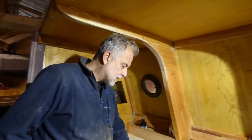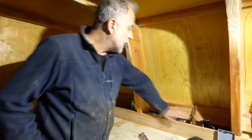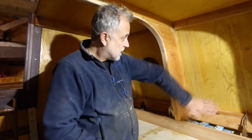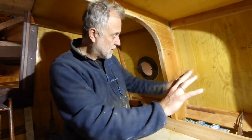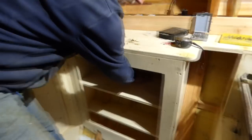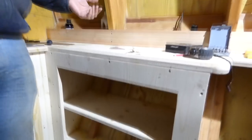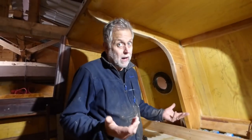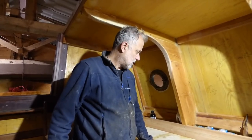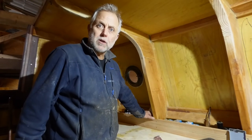Something I did want to say is that I think an important factor is that all of these, the worktops, they're glued into the hull. So in each case, I cut a batten to the angle of the hull, sand off the epoxy, glue that batten to the hull side, and then, for example, the worktops are fitted to that batten. The shelves are the same thing, glued into the hull. So we end up with a sort of integral structure, the monocoque structure idea, which makes the whole hull extremely strong, extremely stable, so it all functions as one structural girder element. That's very nice. For example, even this big old fiddle here is glued in and becomes a structural element.